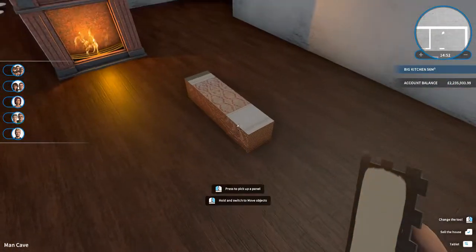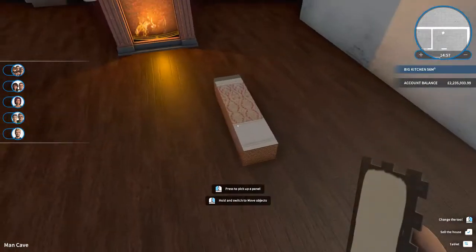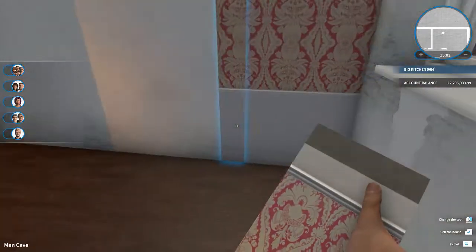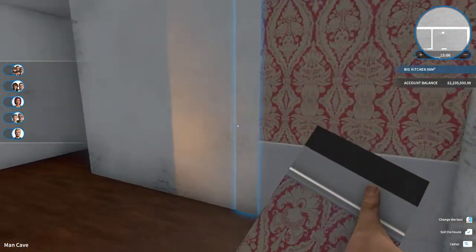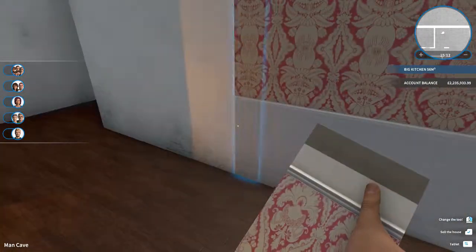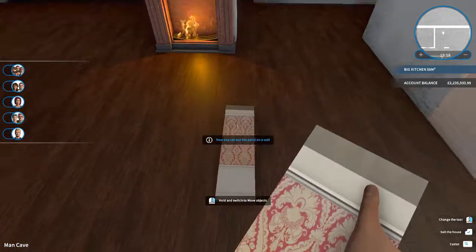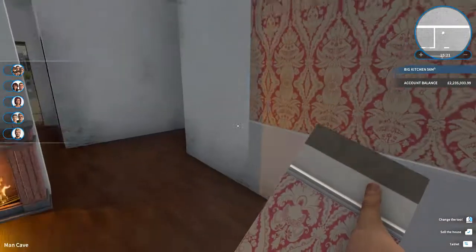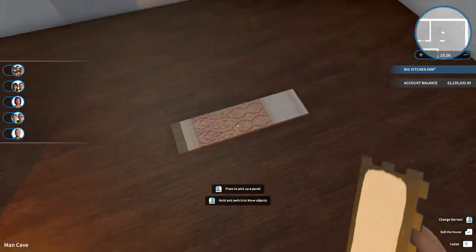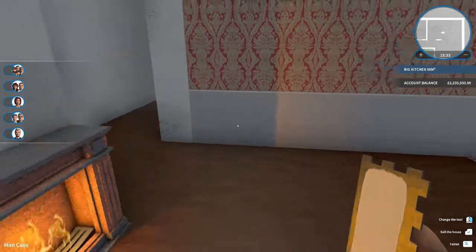I think if we, across here, we put some panelling, so that we've got a little bit of a splash of colour. I just don't want everything to look the same, especially when we've got this huge open area for building in. I mean decorating in. Not building, it's decorating, Kitty. I suppose we could build and rearrange the walls, but I like the idea of trying to utilise this big space. And I think we're going to have to come back to this in another episode, because I think it's going to take too long to do all of this in just one episode, because it's quite a big space.